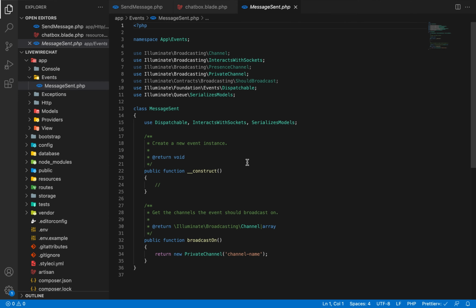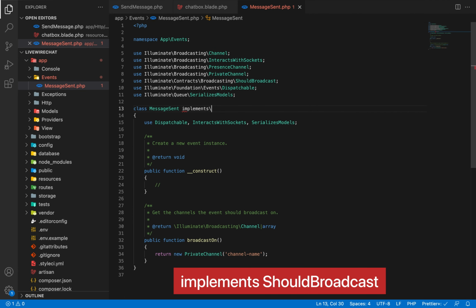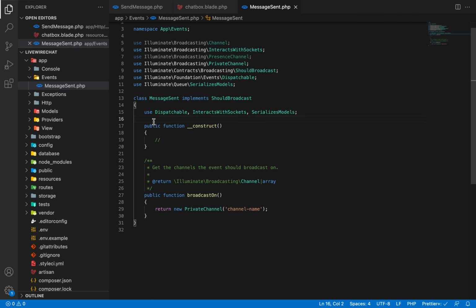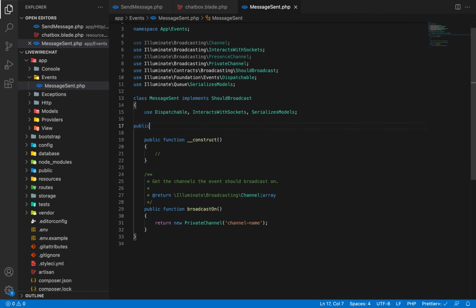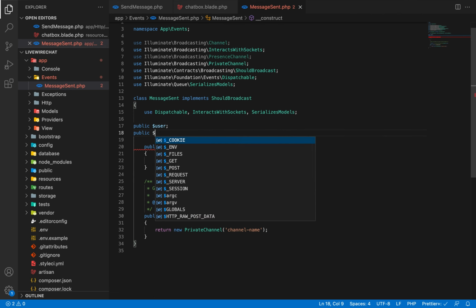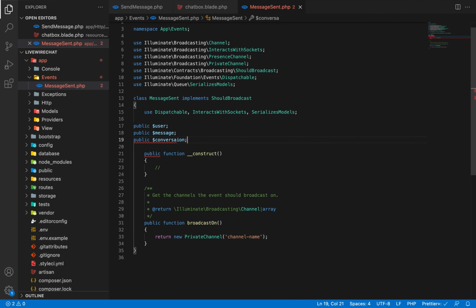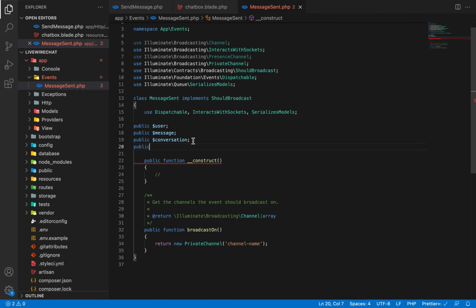In this MessageSent event, we're now going to configure it. In here you must type implements ShouldBroadcast. Don't forget this, guys, very important. While we're in here, let's just add everything. We can just delete that. In here, add public user, public message, public conversation, public receiver ID.